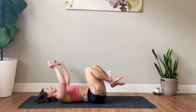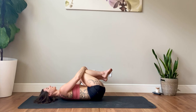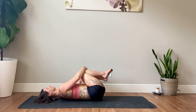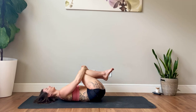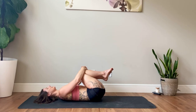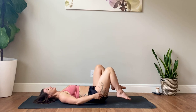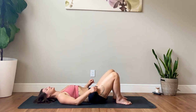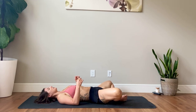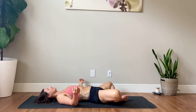And then hugging the knees into the chest one more time, interlacing the fingers across the shins, maybe rocking side to side a little bit. And then coming into your final Savasana, extending the legs, letting the feet flop out to the sides, or coming into a reclined cobbler where you bring the soles of the feet together close to the groin, let the knees flop out to the sides.